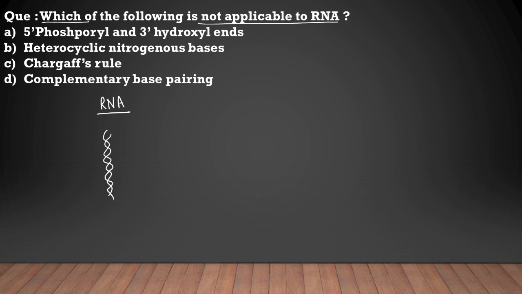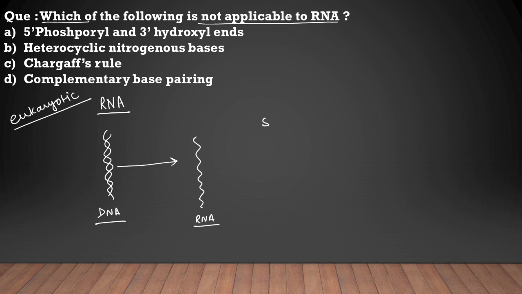In most eukaryotes, DNA is a double-stranded nucleic acid and RNA is a single-stranded nucleic acid. But RNA can sometimes also become double-stranded, though in most cases it is single-stranded. If a eukaryote has to express its gene, it must make RNA. RNA will have a 5 prime end at one end and a 3 prime end at the other end. Since it is a nucleic acid, and nucleic acid is made up of nucleotides, we can write that it is a polymer of nucleotides.